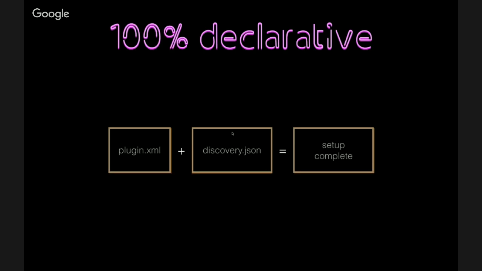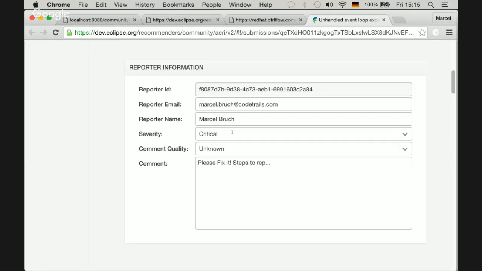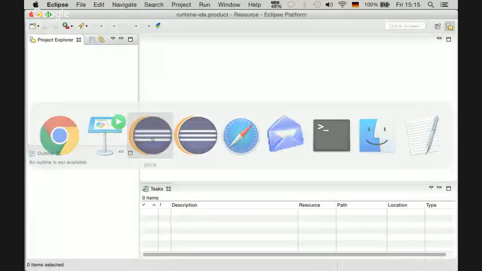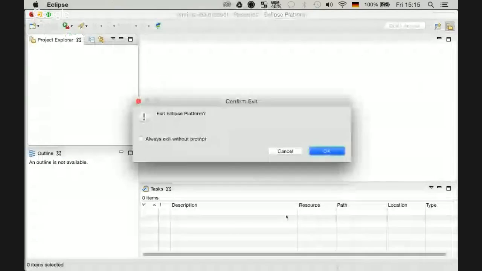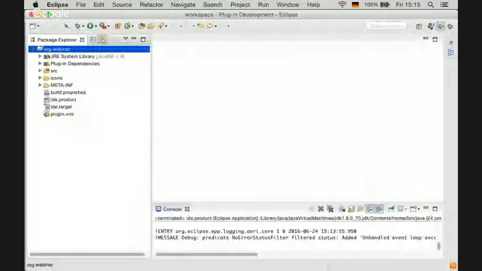Okay, I will now demonstrate how to set up the error reporting in this declarative approach. Therefore, I will create a new plugin and a plugin XML. So this is the Eclipse configuration. I will now switch to the IDE and demonstrate everything step by step there. So let's close the old presentation, the old tool, and go back to Eclipse.